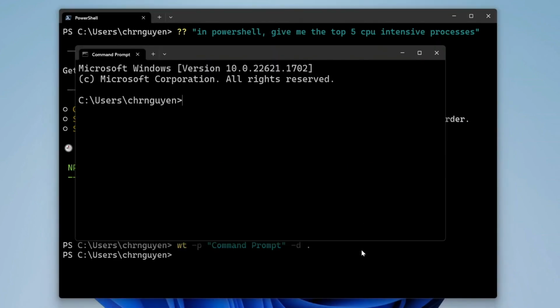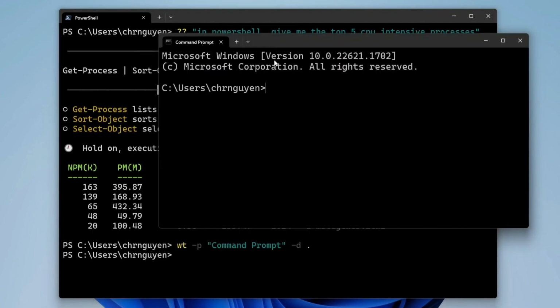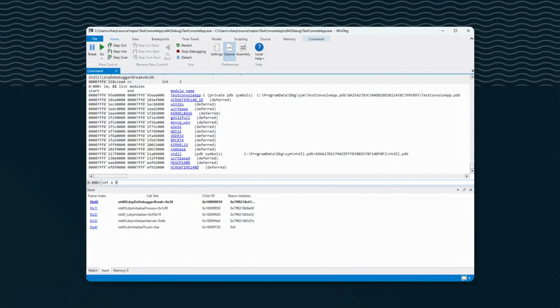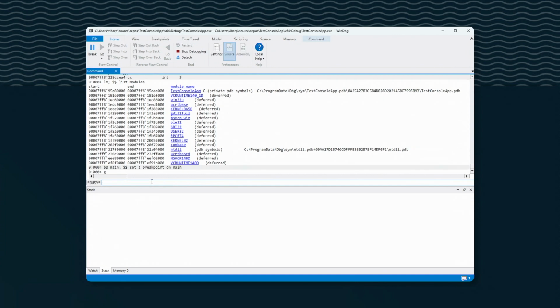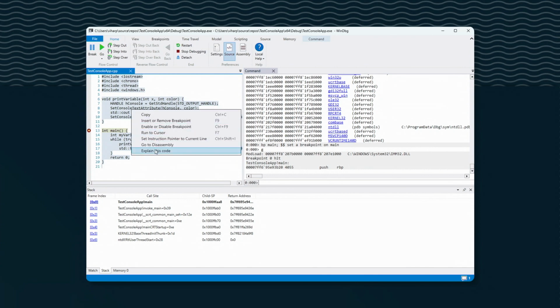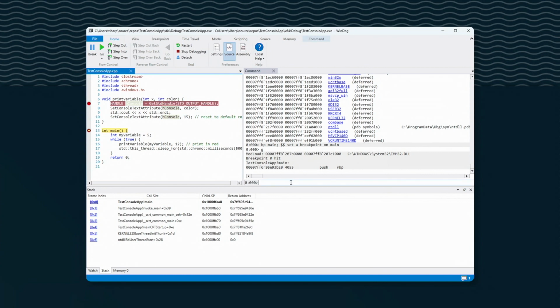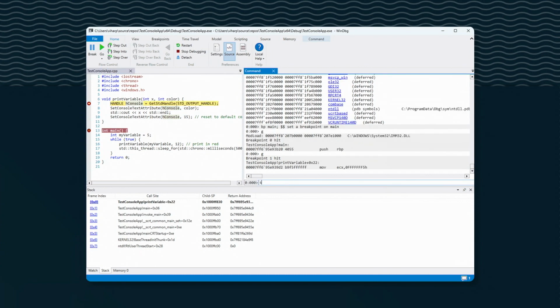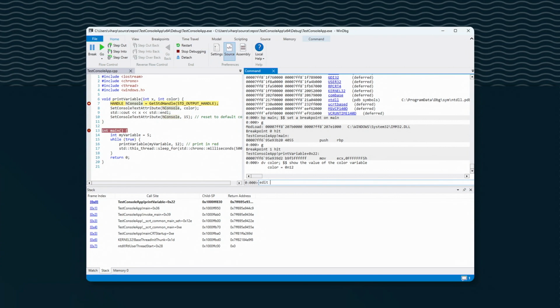Not only are we experimenting with AI here in Terminal, we are kind of noodling on other places where we can add AI as well. So for those who aren't familiar with this tool, this is WinDebug or WinDBG. WinDebug has very complex syntax for its commands, and it's often difficult to remember which symbols or things that you need to get the commands running. One place that we're noodling or experimenting with AI is by, if you enter natural language here, the AI will recognize the command that you're asking for and then give you the syntax that you need so you can get started right away using WinDBG.